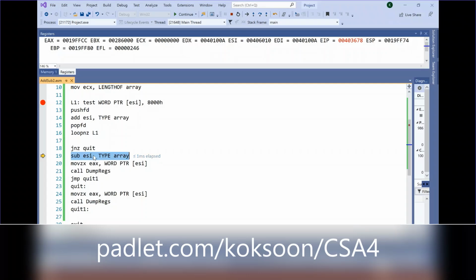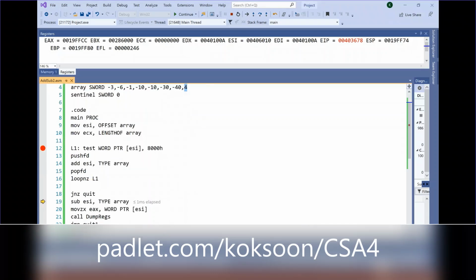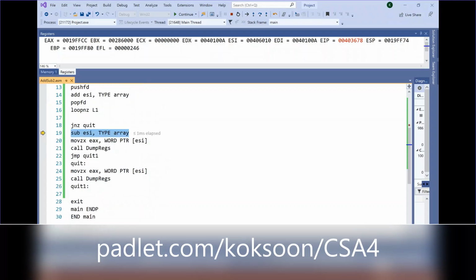So they go to this line. This line they want to subtract the ESI by 1 element back, because remember every time you test a value, you move the ESI to point to the next value. So when I tested this 4, the ESI was already pointing to the next value. Now I want to get back the value I have tested, which is positive. I need to subtract 1 element from your ESI, so that you're pointing back to the element you want to get.